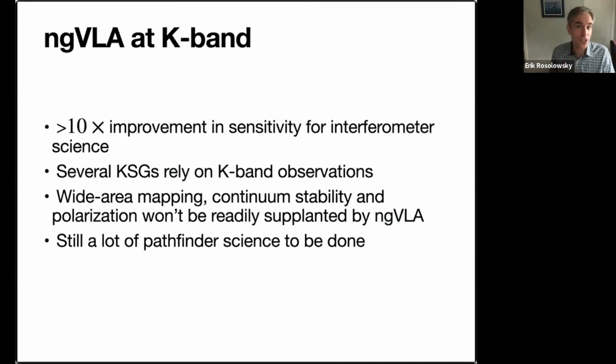I think that the ngVLA is going to be an order of magnitude improvement for interferometer science, and a lot of the science is going to flow through the K-band, but we don't necessarily see wide area mapping, continuum stability, or polarization studies being readily supplanted by the ngVLA, and there's still a huge amount of stuff that can be done between now and the middle of next decade. So thank you very much. I appreciate you all listening in, and I'll field any questions.